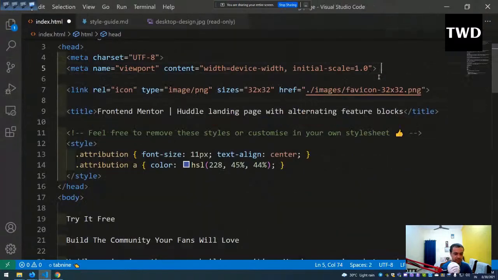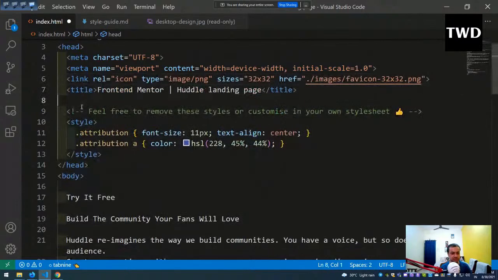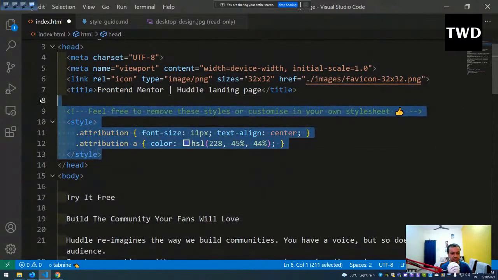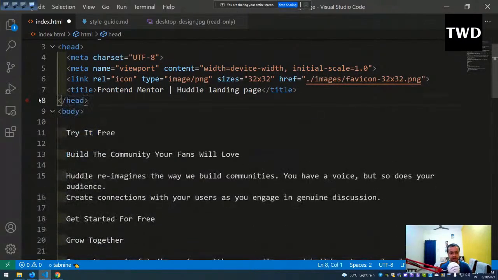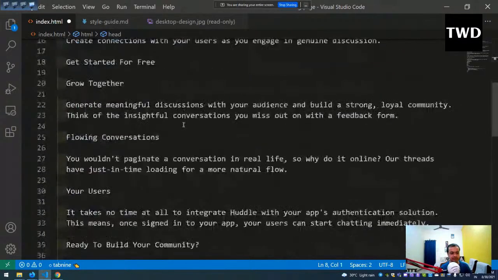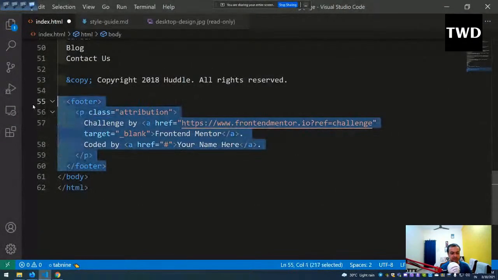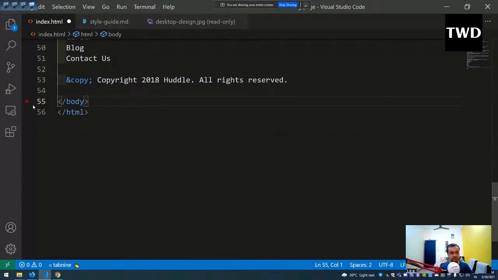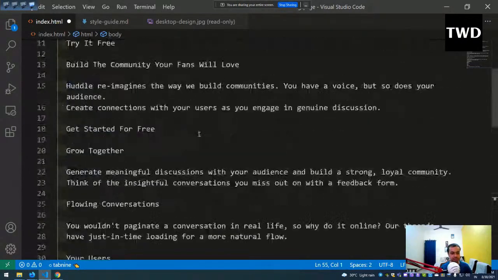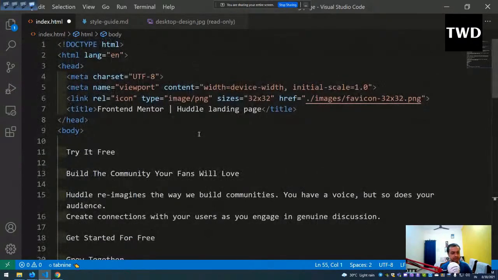No, this is too big. Okay, landing page with alternating blocks, it is this much. This is also something which we don't need, so I removed it. And this is also something which I don't need, so I have removed this. And now it is done.